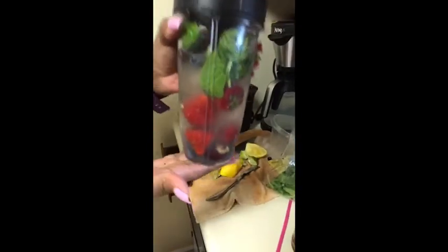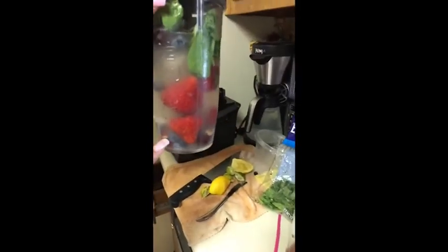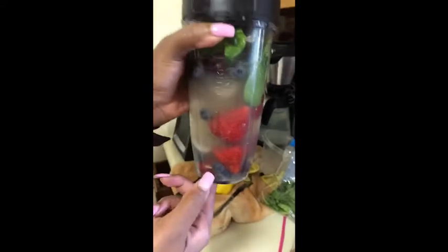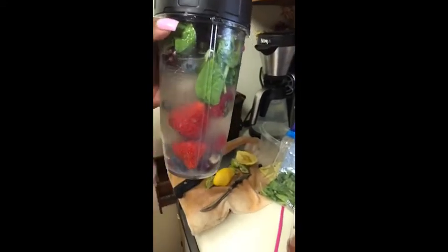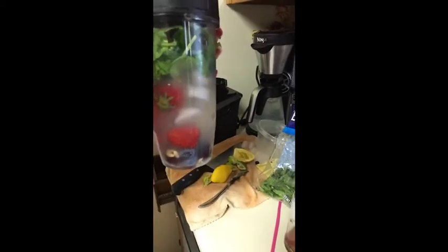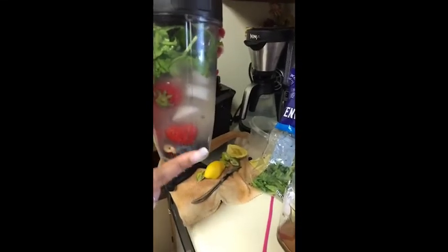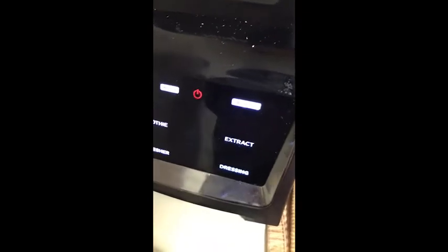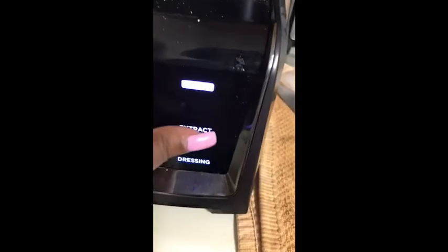All right, so this is the cherry berry blast detox version. You got strawberries, blueberries, which is good at burning fat. You got the spinach, cherries, apple cider vinegar, a squeeze of a lemon, a squeeze of two key limes, and the cayenne pepper. So I'm about to put this on the Ninja. This is going to be kind of loud. I hit extract first so I can get everything out from the spinach. And I really want the pits from the cherries and the seeds from the lemons and everything to be blended up. So I hit extract.